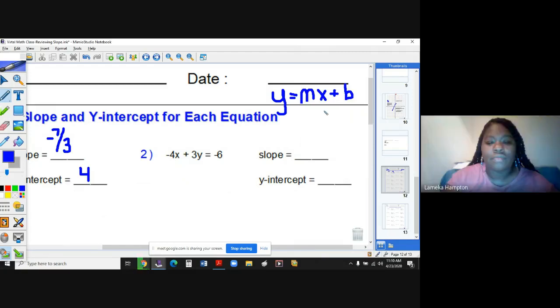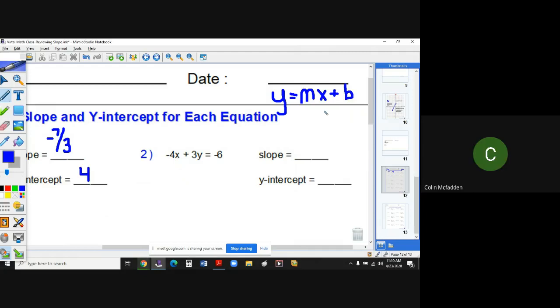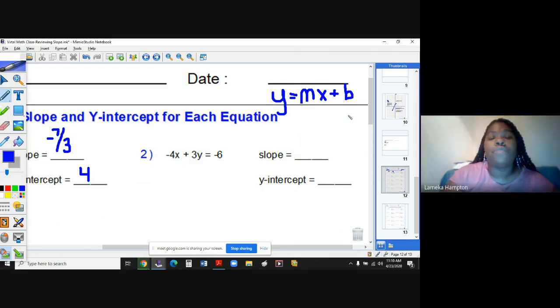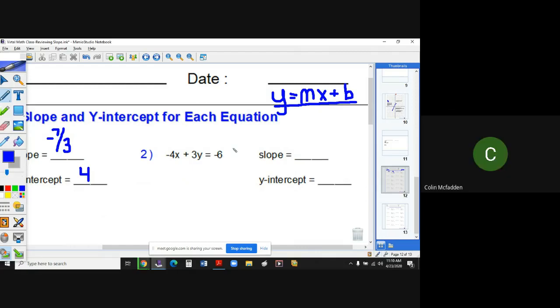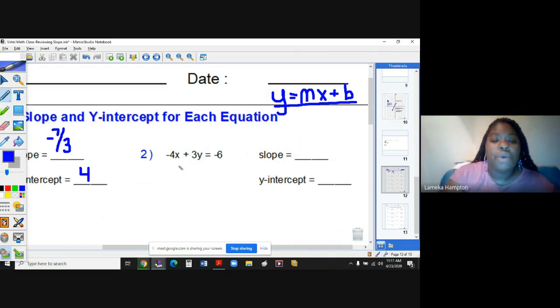You talking about the formula to find slope? Well, no, not the formula to find the slope. We're looking at this formula right here, which is y equals mx plus b. And we want to identify slope, but the problem is, does this look like this up here? Do they look alike? No. Nope. So the goal is we have to make this equation look like that.